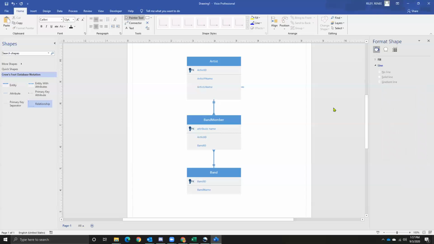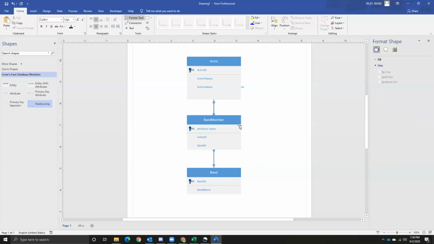Now, if I were to think about this from a row point of view, I would be able to have a row in my band table for every band. So I could have one for the Rolling Stones and one for the Beach Boys and one for Green Day and one for whatever band that I wanted. Just one row for each band though, right? Because if they decide to change their name or something, I only want to have to change it in that one row.